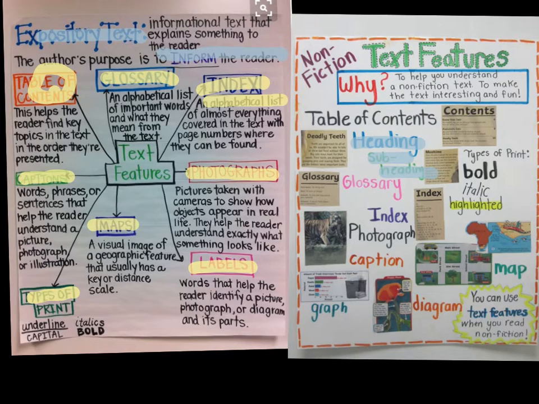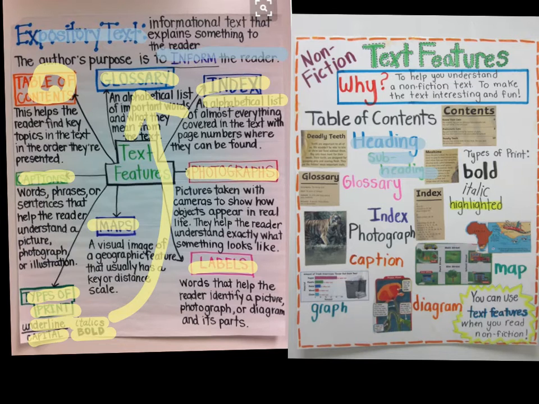Some things that we don't typically think about are the types of print that we might see. Anything that's underlined, in bold, or italics, or even in all capitals, those are pointing out very specific words, oftentimes vocabulary words that we may not know, that we need to then go to that glossary and look up to make sure that we understand the meaning. These are important text features because they make things stand out to us so that we understand that's something we really need to focus on.